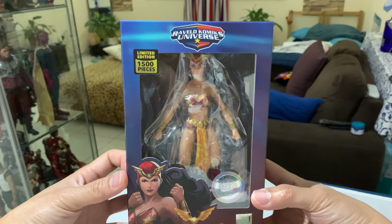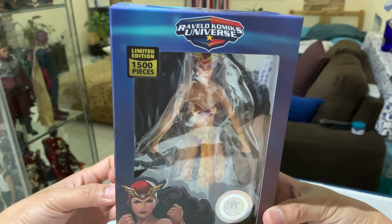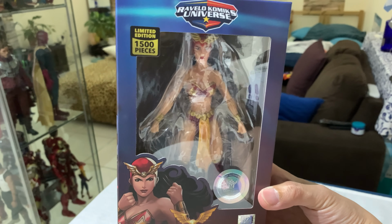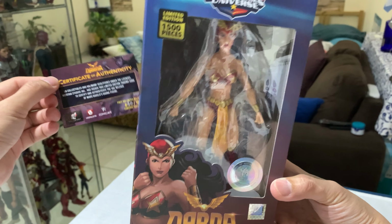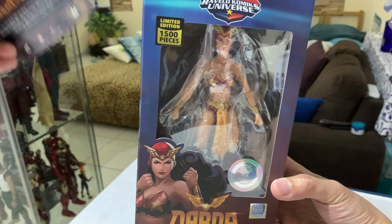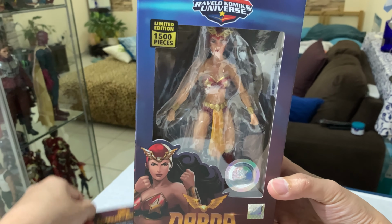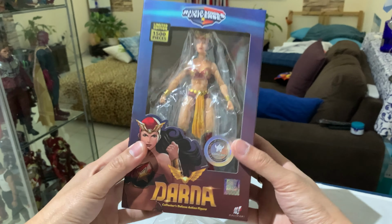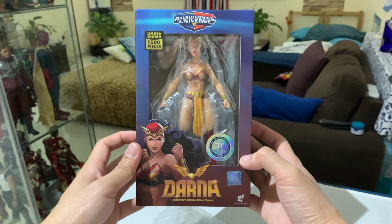Back in the Philippines, they did 1,500 pieces, and the Comic Cave, which is a local toy store here, they were able to get 100 pieces to distribute it locally here in Dubai. So just a quick look at the box.